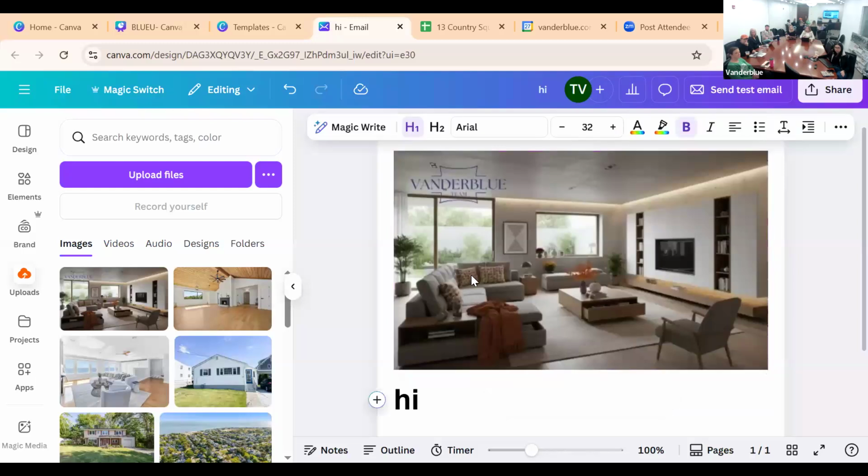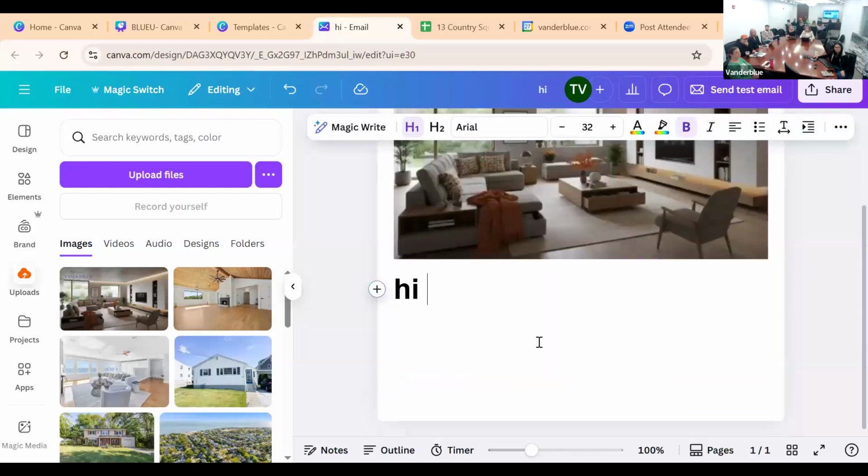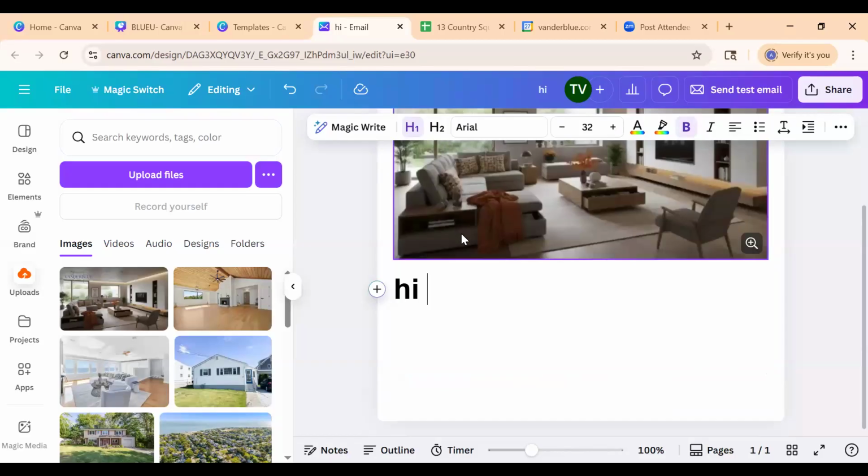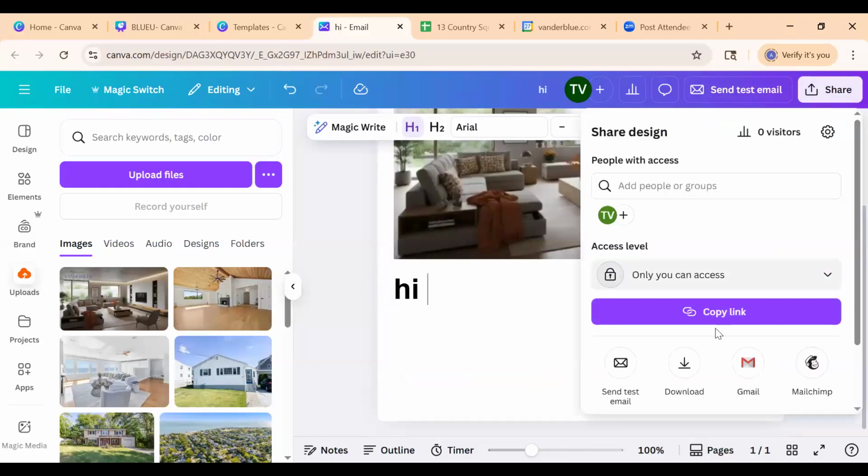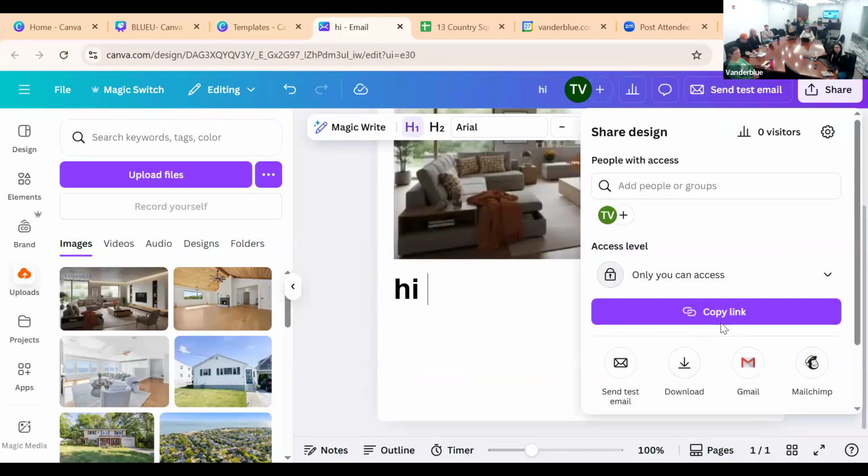You can link everything. Nour, can you download that email and then upload it to your email if you're not using Gmail? I think for right now, this feature just came out yesterday, so I think MailChimp and Gmail are the only things that they have. You can send a test email to yourself to see what it's going to look like before the person gets it.